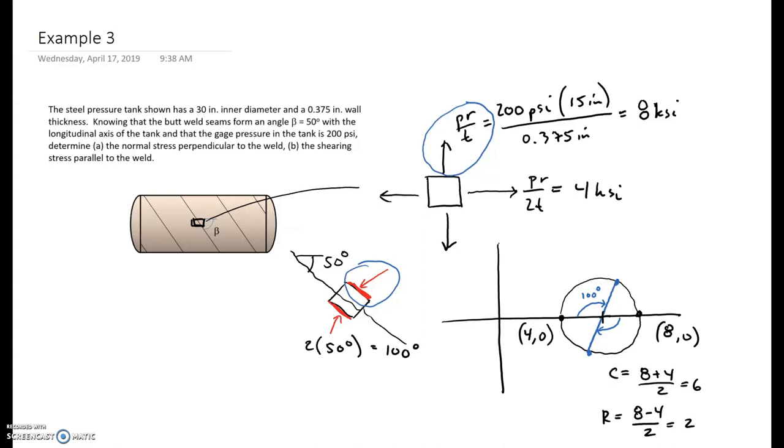If I look at the major principal stress, the 8 KSI, that starts off here. Then that rotates clockwise. Again, 50 over here on the element. However, it's 100 on the circle and ends up down at this point. So really what I care about is the X and Y, or normal stress, shear stress coordinates of this bottom most point. I don't really care about what's happening there because the coordinates of that point are the shear and normal stresses acting on this face that's perpendicular. We're going after the coordinates of that bottom point.